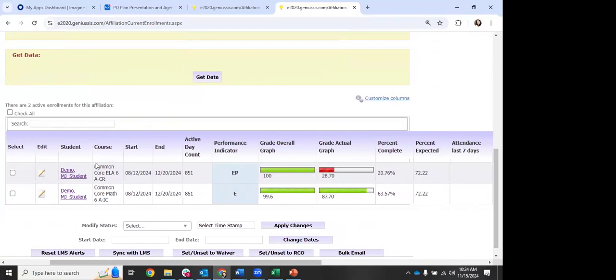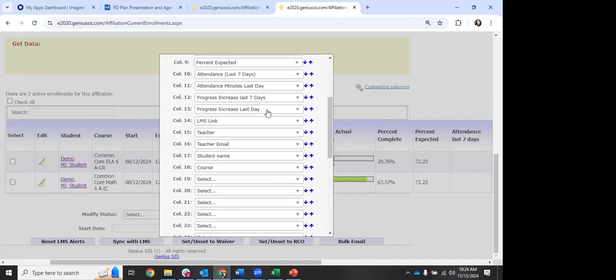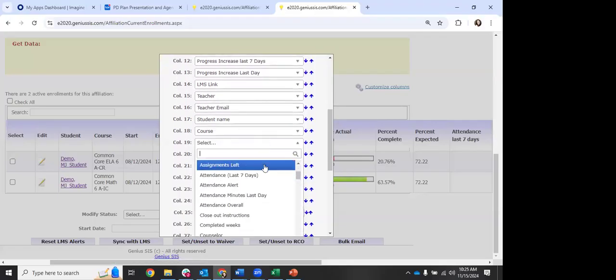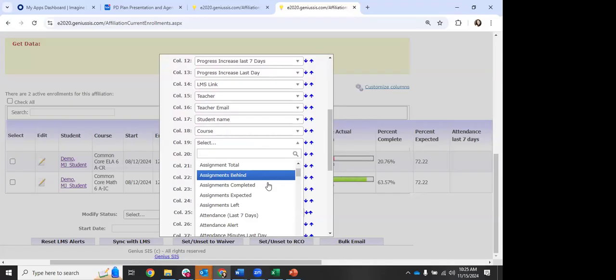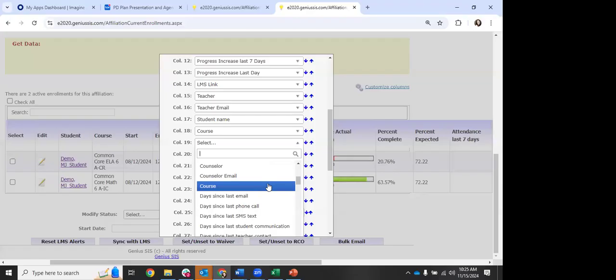So just kind of starting, these are some of the suggested ones that we go with. But again, you have up to 40 each of, and let me click on customize columns, just as a reminder, each of these column drop downs, again, they have the same data options here. So if you do want to add in assignments total, assignments behind, assignments complete, while it won't, as you know, designate in here which assignment or assignments those behind ones are, you will be able to at least get that. You can see some of that data, see that number there.